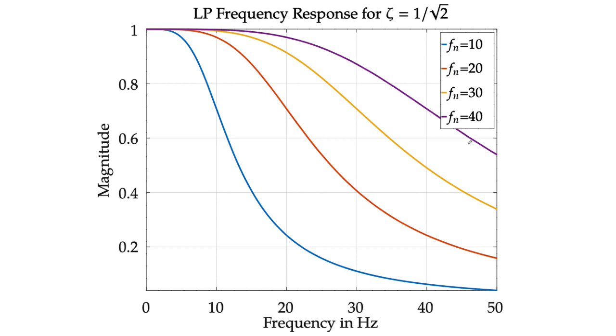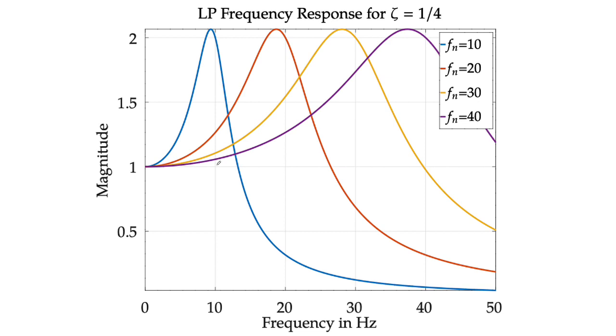Now here's that Butterworth filter example for zeta equals 1 over square root of 2, or equivalently Q equal 1 over square root of 2. This is as steep as you're going to get with a second order filter without having bumps in the frequency response. Notice that at the particular key frequencies 10, 20, 30, 40 that I'm plotting here, in this case, the magnitude is around that 1 over square root of 2 point. So the power would then be 1/2 at the cutoff. All right, so let's lower the damping, aka increase Q. Now we see that there are peaks in the frequency response.